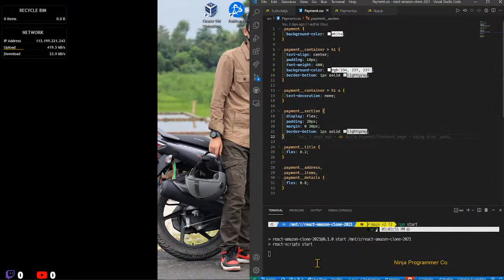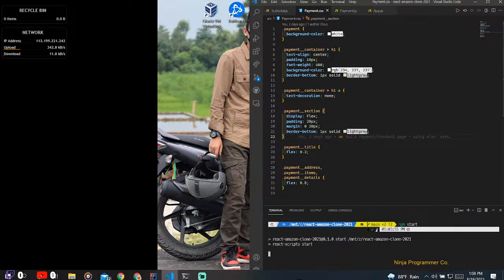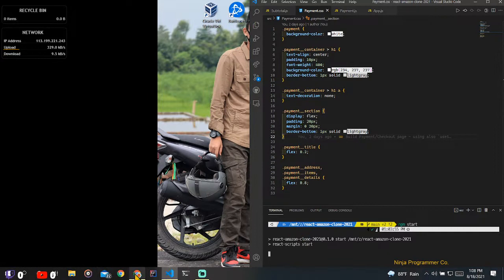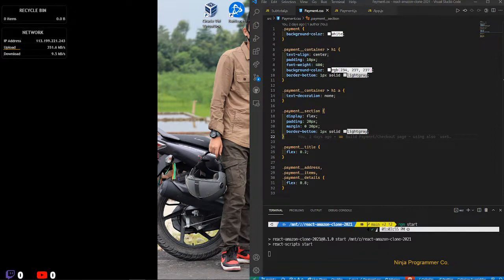Now I think my development server will be coming up soon. So what you can do is cancel this by Control C. So it terminated.